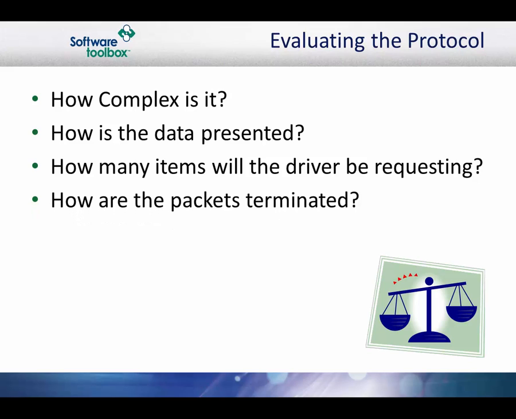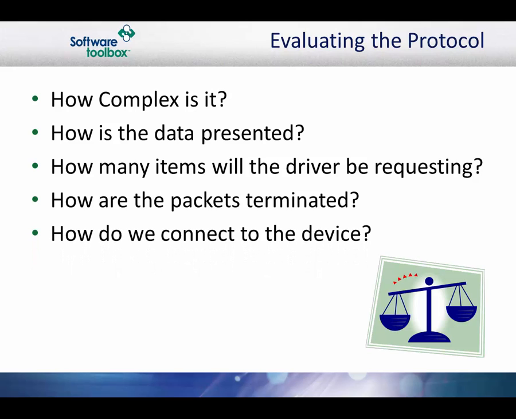How are the packets terminated? In order for the UConn driver to process the responses from the device, it must be able to determine the endpoint of the data. This is usually done by noting the termination characters for the packet or the number of bytes in the response. In some cases, you may have checksums that occur after the terminators, but that can be easily handled. Some protocols will send a length in the packet to let you know how long the data in the response is.